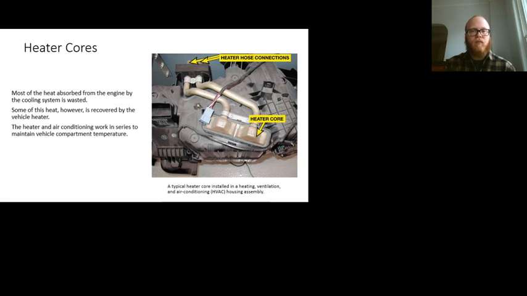The heater core, there's a nice little look at it inside. This is underneath the dashboard, inside the passenger compartment of the vehicle. These two hoses here, or tubes, would be poking up into the engine compartment. So this is how hot coolant is able to circulate. And this just looks like a radiator, but a much smaller one.